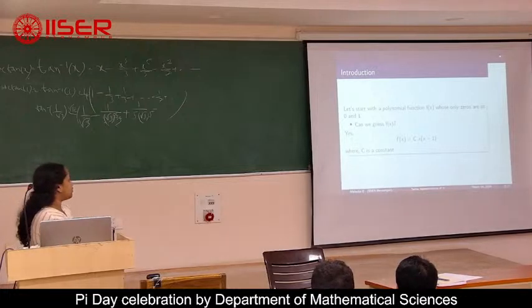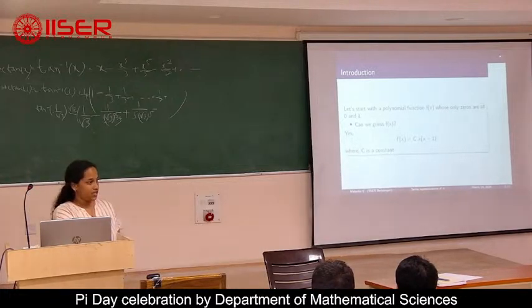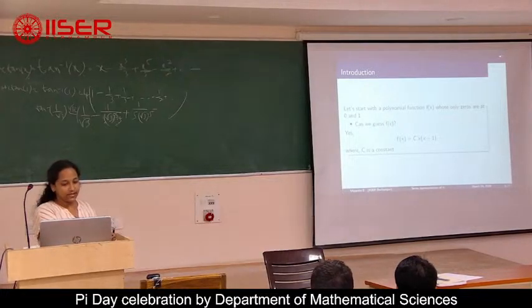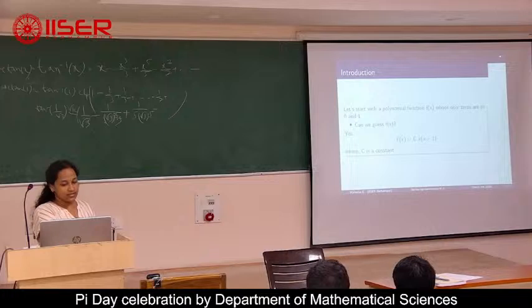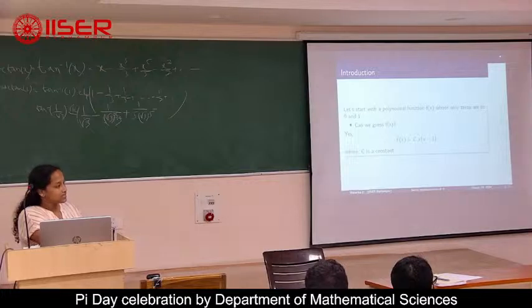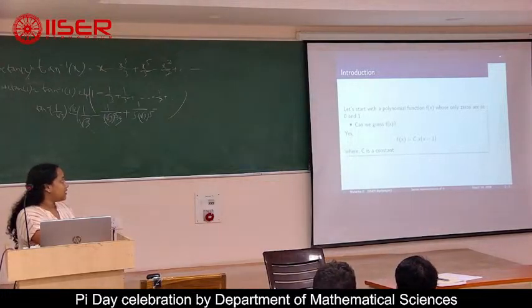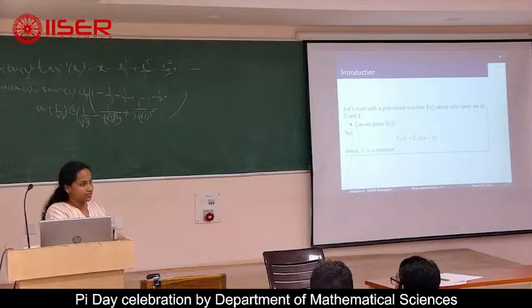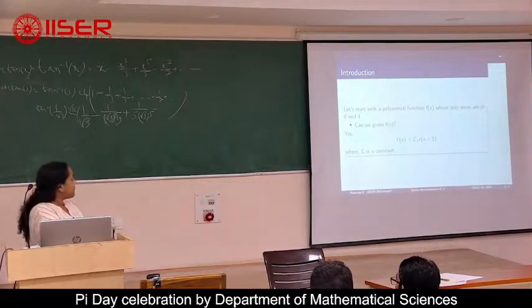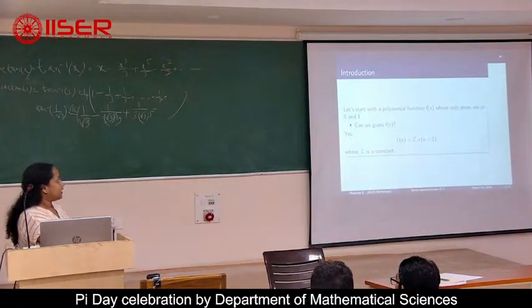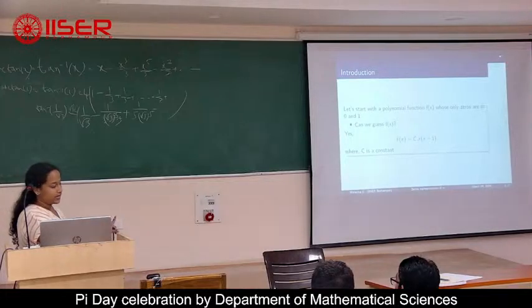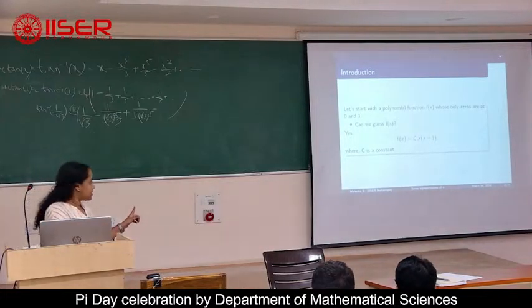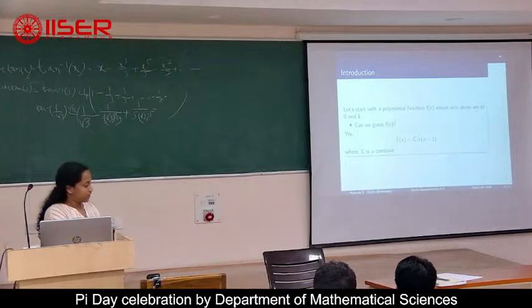Let us start with a very basic polynomial function. I am giving some details: it is a polynomial, and it has only 2 zeros. With these details, how much can we identify this function? With these two details, we are factorizing f of x. It is given that 0 is a root of f of x. Therefore, when we factorize, x minus 0 will be a factor. Similarly, it is given that 1 is a root.